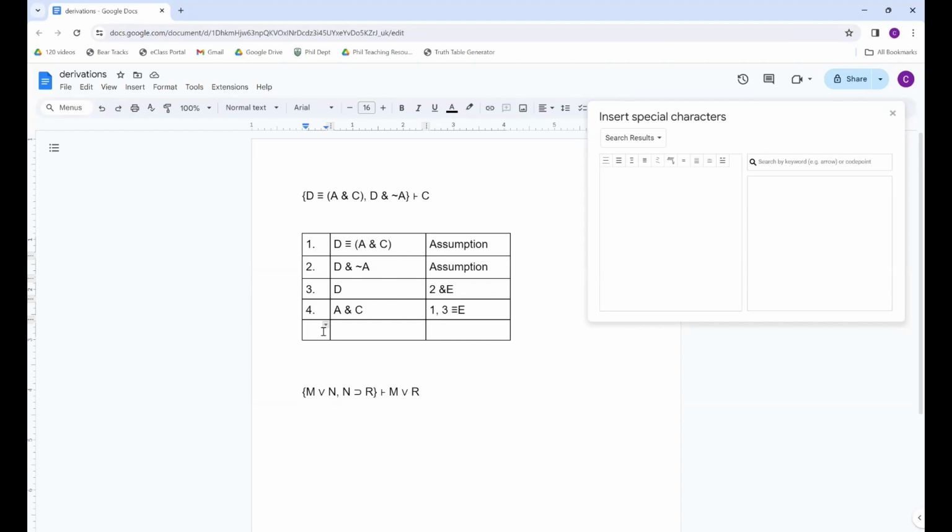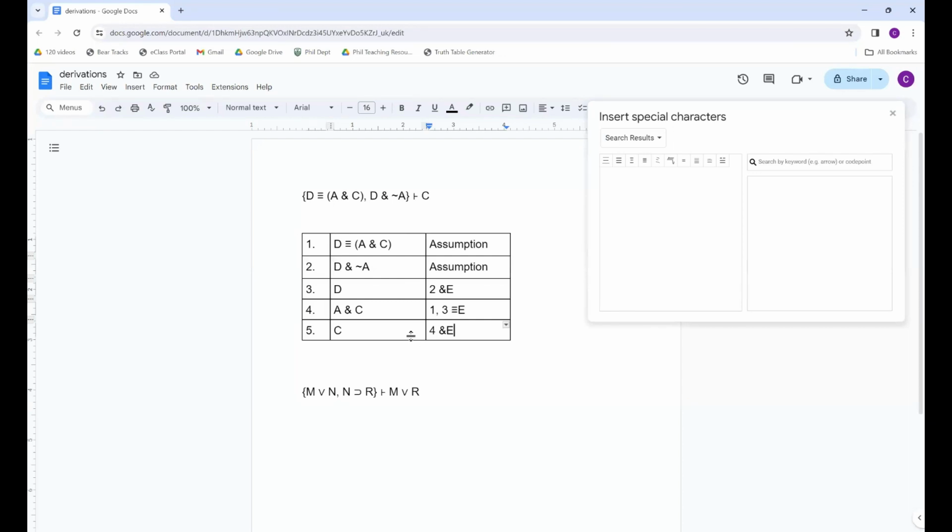And then we will need C, which is what we're trying to get, this is from line 4 by conjunction elimination again. So now what we have right here, this is fine.